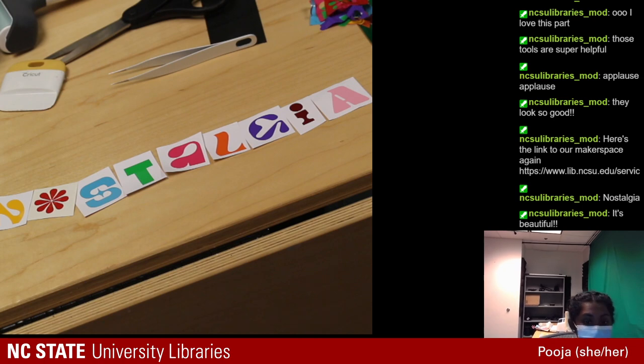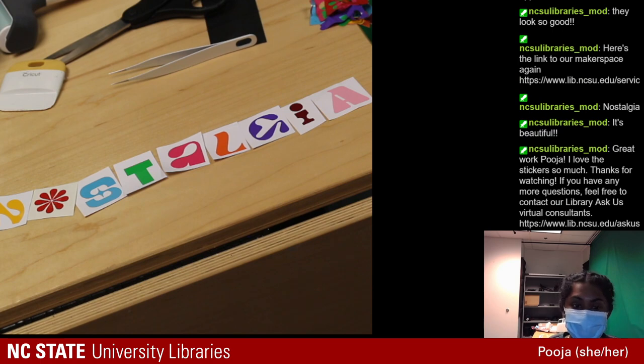There are other ways to do this. If you don't want to load in each sheet individually, you could, theoretically, I have not tried this, cut out squares of each color. For example, I'd cut out squares of the rainbow and arrange them on the mat. Then when you go to print the letters, arrange the letters on the screen exactly how you arranged the colors on the mat, so that each letter will go on the mat that way. You would group all of them, print them all at the same time, and arrange them so that they print in that area, if that makes sense. If that's something you're interested in, definitely come into the makerspace and try it out. That could be a lot quicker, but I like doing it one by one so I can see if the sizing is correct or if I need to change anything.